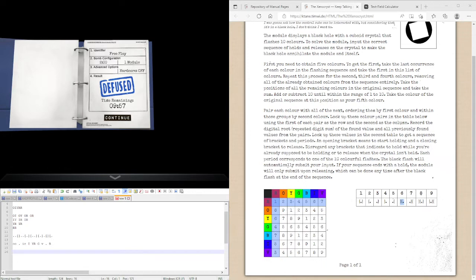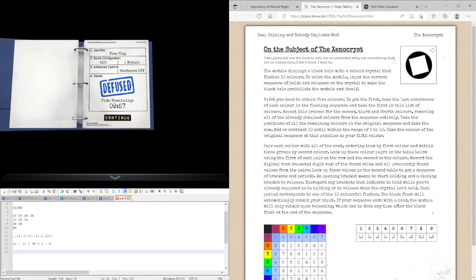So, apologies for the amount of strikes I got for that, but hopefully you understand how to get the sequence. As for tips, you might have your own way of formatting it to make the holding and the releasing easier, but in my head it's just something you have to practice multiple times to get it right. But anyway, hopefully you understand at least how the Xenocryst figuring out works. Sorry about not being the best at the holding and releasing side of it, but hopefully you understand how Xenocryst works, and I'll see you guys in the next tutorial.